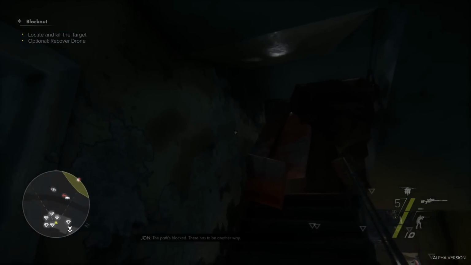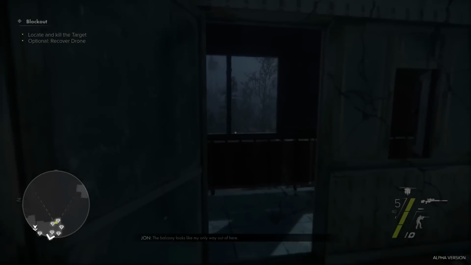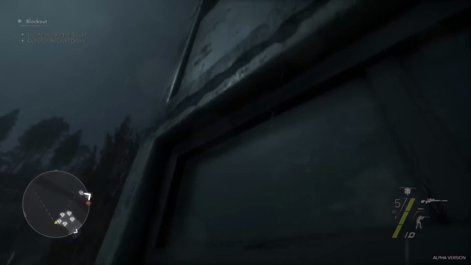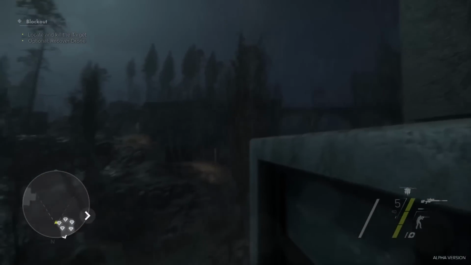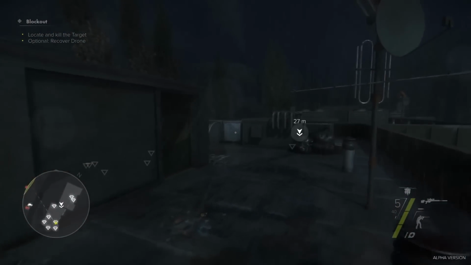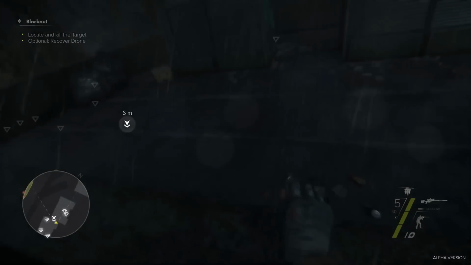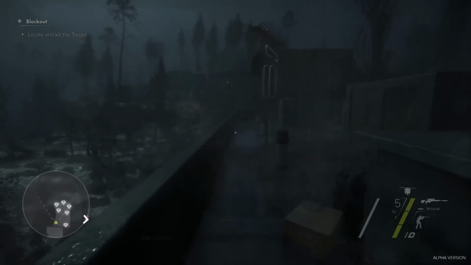Path's blocked. There has to be another way. The balcony looks like my only way out of here. We'll have a clear view of the entire outpost from up there. That's the drone we're looking for. Roger that.